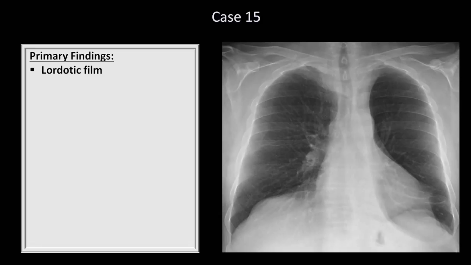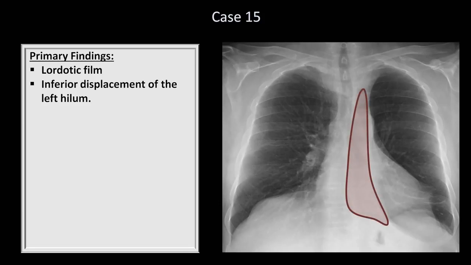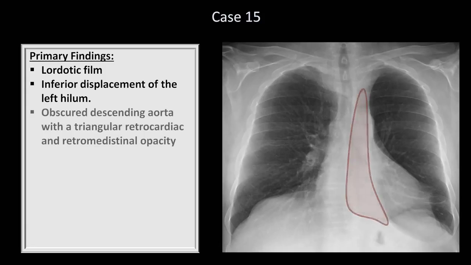Continuing with our systematic method, we move on to A for airway. The trachea looks relatively unremarkable, but what about the right and left mainstem bronchi? Typically, the left mainstem bronchus takes off at a more horizontal angle than the right, but in this case, the left is angled relatively inferiorly, which if you look more closely, is because the entire hilum has been pulled downward. B is for bones, which are normal, but then C for cardiac and mediastinal silhouette leads us to another finding. Although the heart silhouette itself looks okay, the descending aorta is obscured by this unusually shaped triangular shadow. I'll return to that in a second.